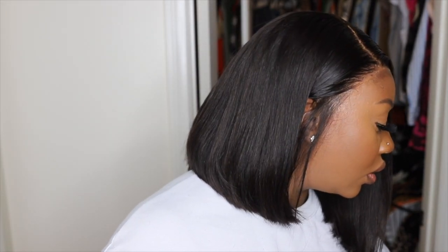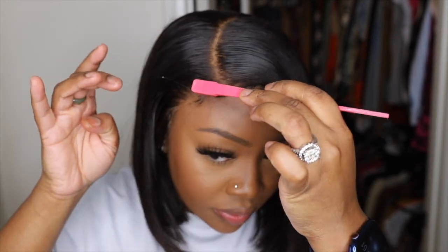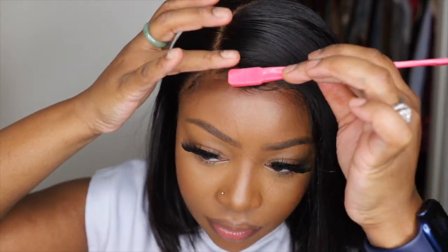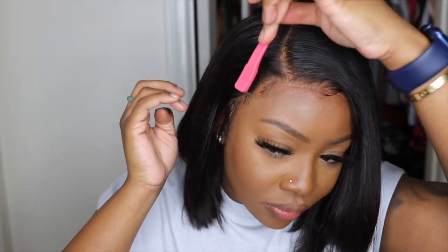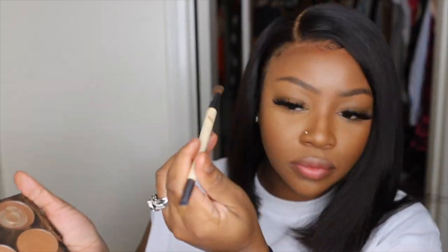Look how it looks on the side — so gorgeous. Now I'm a baby hair girl, so I did something a little bit different. I got this idea from Aaliyah J on Instagram, where there are these little pieces that go around and help the hairline camouflage. It reminds you of when you get your natural hair done, wrap it at night, and when you wake up and take it out of the scarf, little pieces of baby hair naturally fall the way they naturally grow. I kind of wanted to give that vibe. This wig and this lace was so good — I honestly did not need anything in the hairline at all.